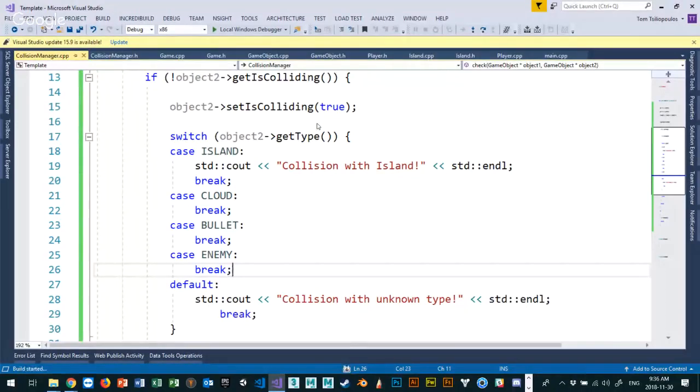All right, anybody have any questions around this stuff? So guys, a couple things. I've given you basic collision detection with a static collision manager check. That's what it does, right? Next week, I'm going to update the template. I'm going to add, without going through the whole process again of adding a new object, a cloud. I'm going to add a background scrolling ocean. You're going to see it.